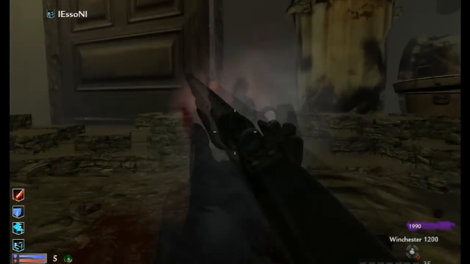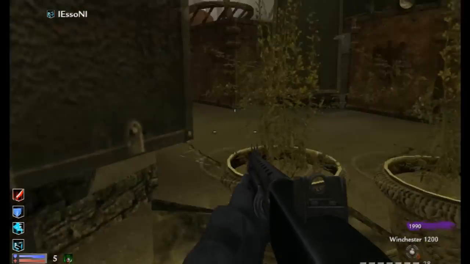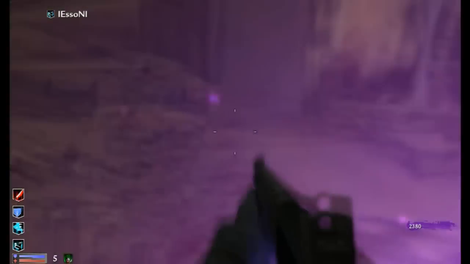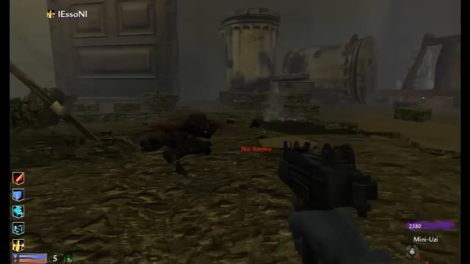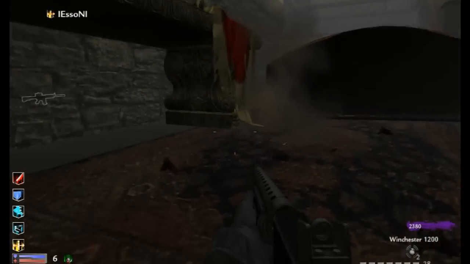So you can see the shotgun's doing a very good job here, better than I thought it would. But we still want some fully automatic weapons. Oh, yep, see, it's still one knife. Self-defense, that is an awesome perk. I think this actually keeps me going at the end of this round.